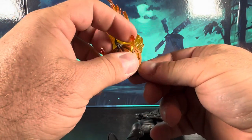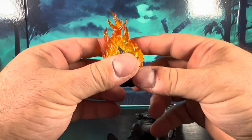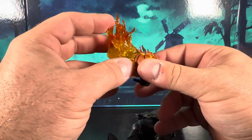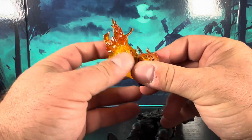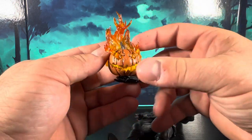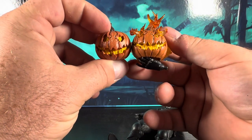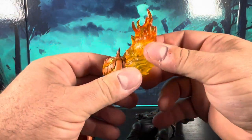And this is actually a pliable plastic here for the eyes. It's not a hard plastic. You don't have to worry about snapping or breaking it. You know what it feels like? It really does feel like the Tamashii Nations flame effects that Bandai would come out with as far as like S.H. Figuarts flame effects. That's what this feels like, that kind of quality where it's stiff, but you can feel it's kind of pliable and flexible, so you don't have to worry about snapping or shattering it. Really nice paint detail for both the pumpkin heads here. Looks really good. Love this flaming effect. It looks so darn good. I just wish it was a little bit lighter.